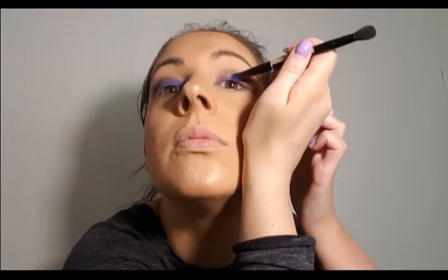And we're just slowly moving the color around. The eyeshadow base comes in handy for this step. We're getting there. And then the other side as well. So there we've got some pigment. We're just going in with the fluffy side again, and we're going to slowly start blending that out. You're going to lose a little bit of pigment doing this, but that's fine. We can always build it back up after.